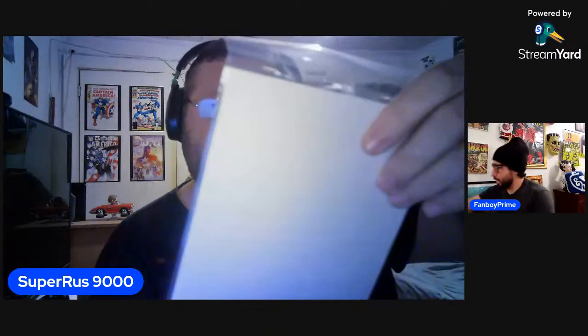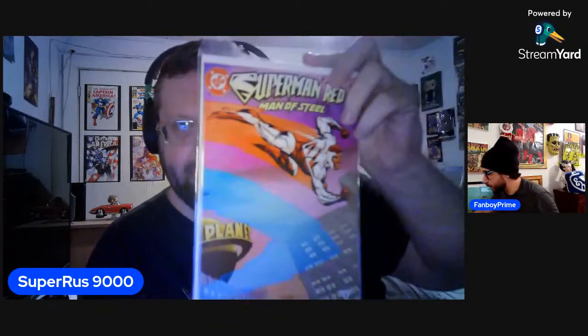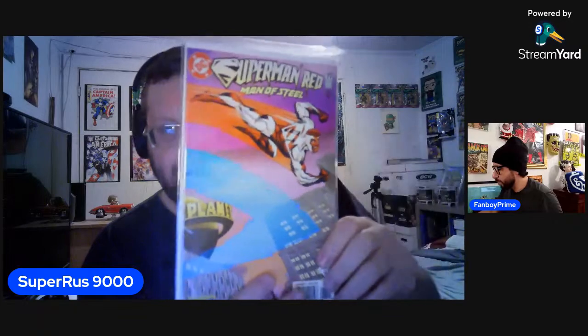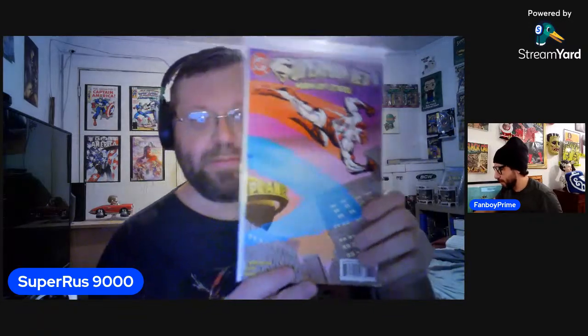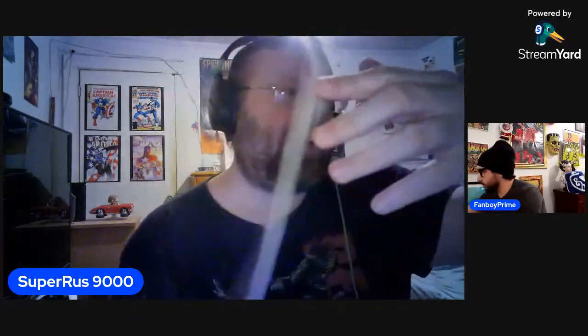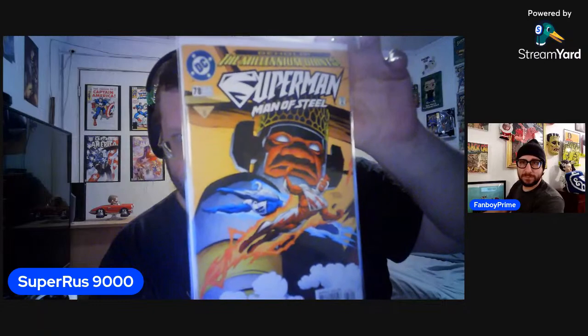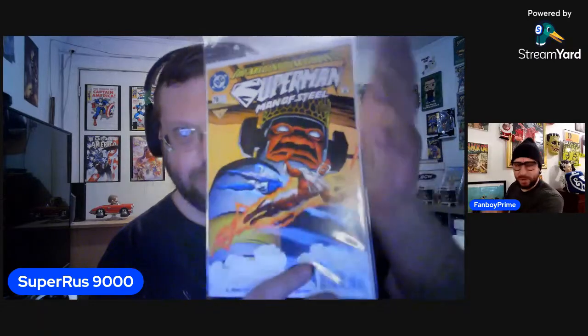So I've got issue 77. This was the other half of the connecting cover that I think might have been Adventures. I think you're right. Whatever issue precedes it on the triangle numbers, it connects with that one. I think it's Superman Blue connected with Superman Red. Got 78, Millennium Giants. Does that start the connecting covers? Well, not started, but it's one of the Millennium Giants connecting covers. Is it 9 covers that connect? Yeah, I believe it's 9 issues.